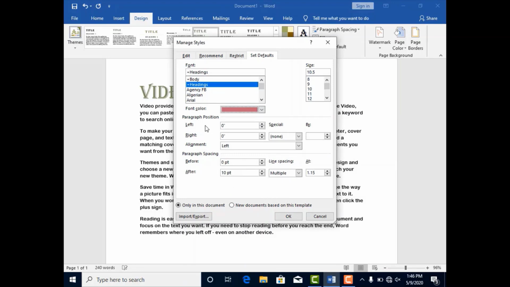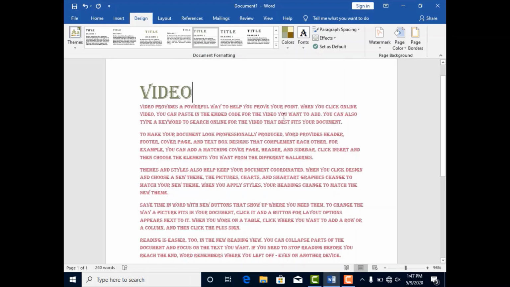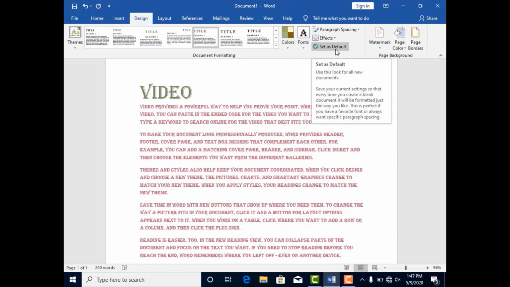And from paragraph position, left, right, from here you can align, and you can choose any setting and set that for your paragraphs. Click OK, and the paragraph color and font, all of these are changed. Whenever you click set as default, this style will become the default style for your paragraphs.